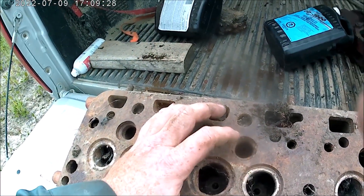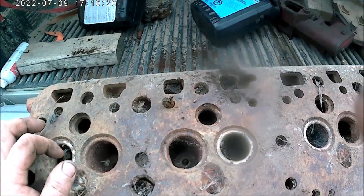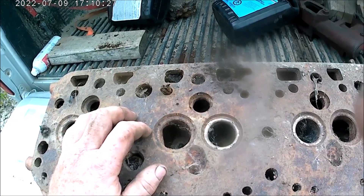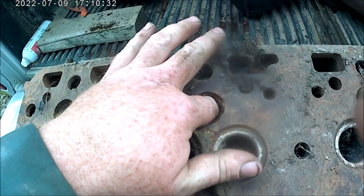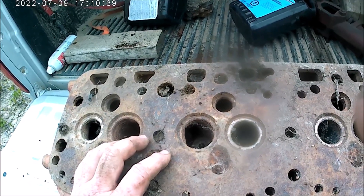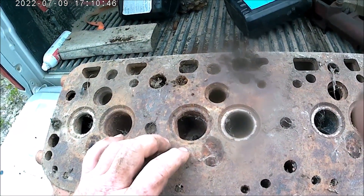These third valves don't reciprocate — they're open in starting mode and closed when on diesel. You can't run a gas engine at 16-to-one compression, and you can't run gas on no compression. The decompression doesn't fully release the compression, but it lowers it by opening extra chambers that enlarge the combustion chamber to achieve a lower compression ratio. And with the plugs being positioned here, the diesel mode doesn't affect them.